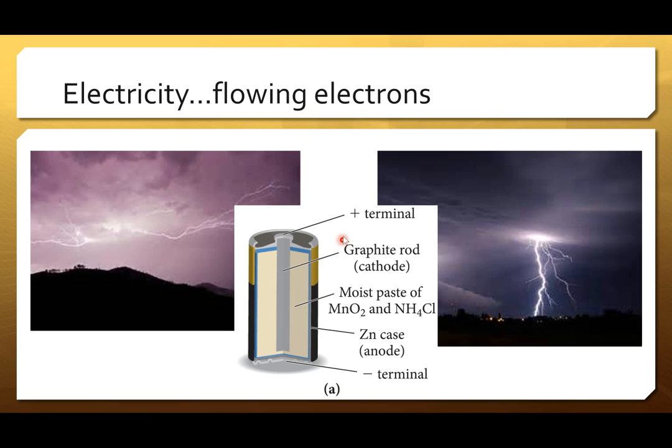So when we want the electrons to transfer, when we want the electrons to move, what we're going to do is allow these rods to transfer electrons from the negatively charged terminal to the positively charged terminal. And as those electrons are moving, it's going to create some electricity for us to use to power our toy or our remote or whatever it is that we want to charge.